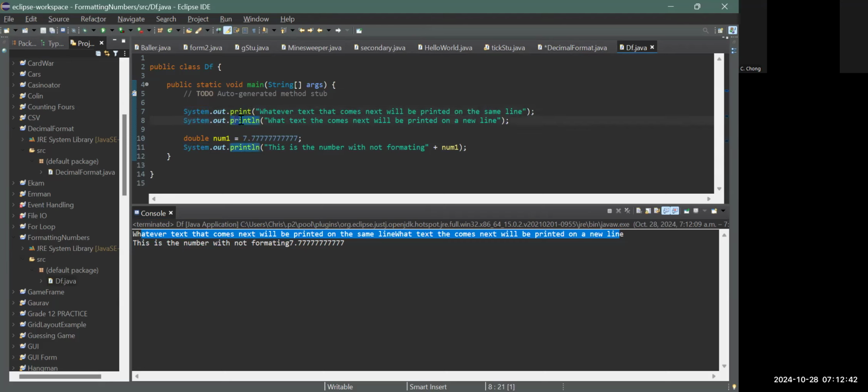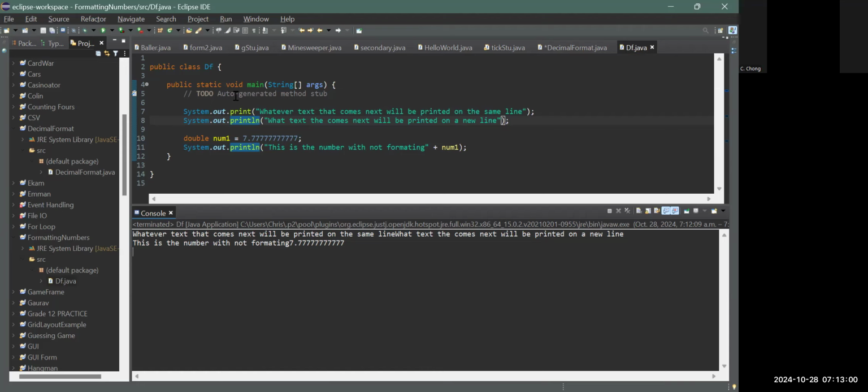Whereas this line here, this dot println, the text that comes next will be printed on a new line, which is here at the bottom. So that's something very subtle, print and println.